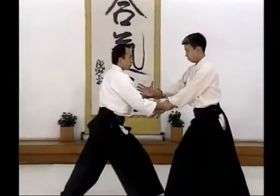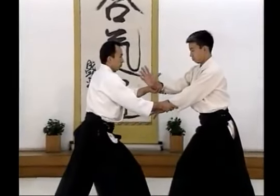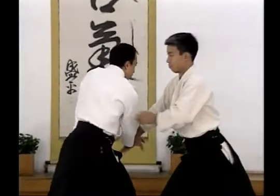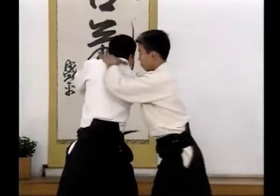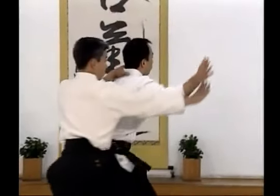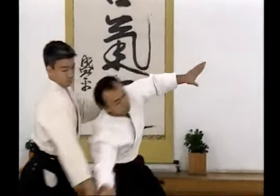When your opponent makes an advance to grab both of your wrists, strike his hand with your right hand blade and step in as you guide his right hand with your right hand. As you grab your opponent's neck with your left hand, break his balance by stepping back with your right foot. Rotate, step forward with your right leg, and throw your opponent with your right arm.